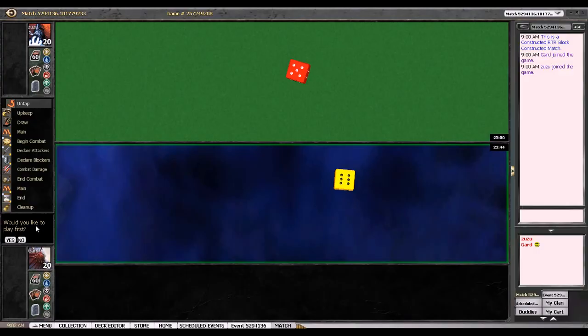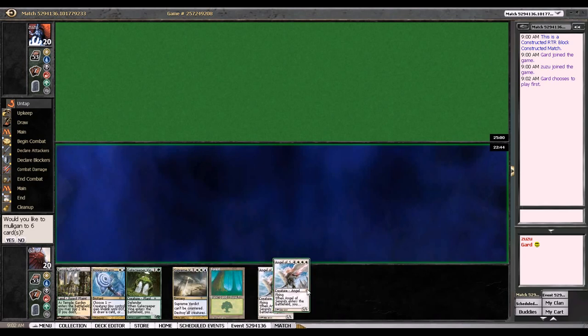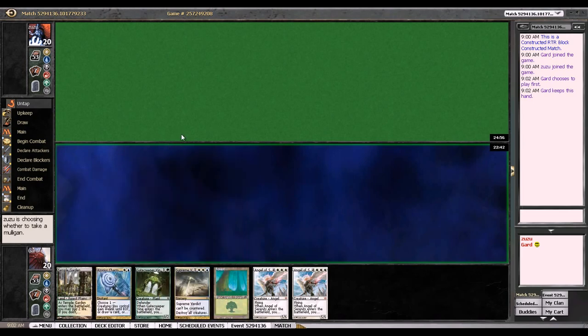Time for round one. And we won the die roll, so we get to be on the play. This hand has actually pretty bad openers. This hand, I'll keep it. It's got a little bit of early defense in a Supreme Verdict, so that's all I'm really asking for.